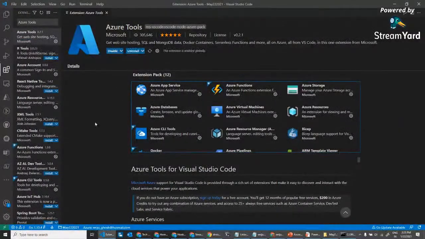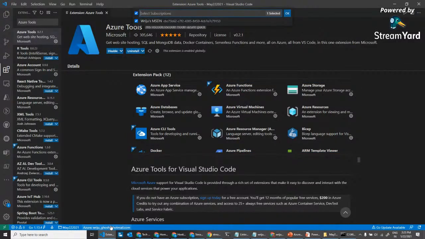You see that you have the subscription details showing up on top, which means you are going to select the subscription you want to work against. I have only one subscription which I have access to against this username and password. So I am going to use this. That's okay. I will say okay, and right now I'm ready.